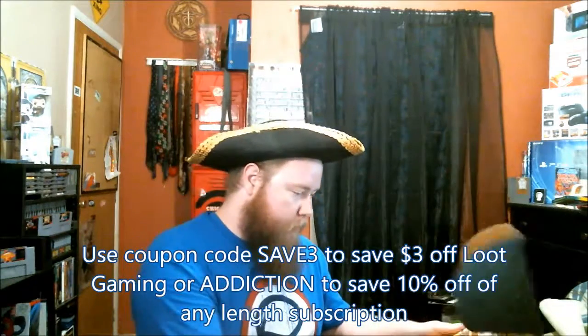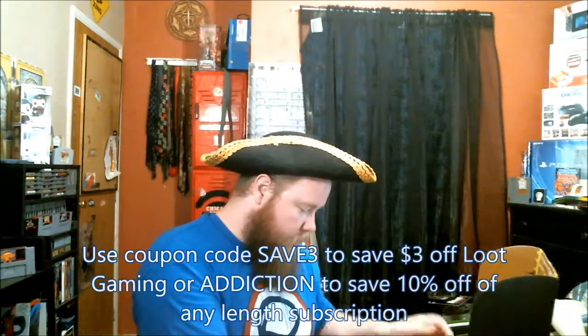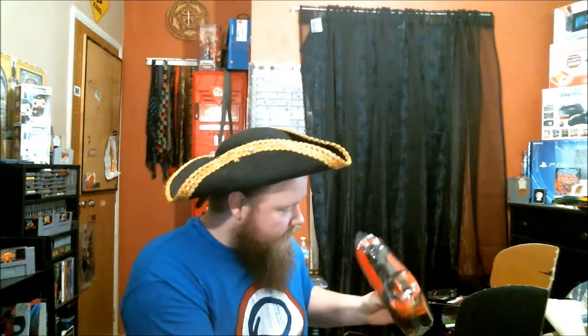Wow, cool — you open it right up and you see all kinds of cool stuff. We'll save some things for later. First off we got whatever this is — I think if I'm looking at it right, this is a beach towel, which I could have used because I was at the beach recently but this didn't come in until today. Let's open it up.